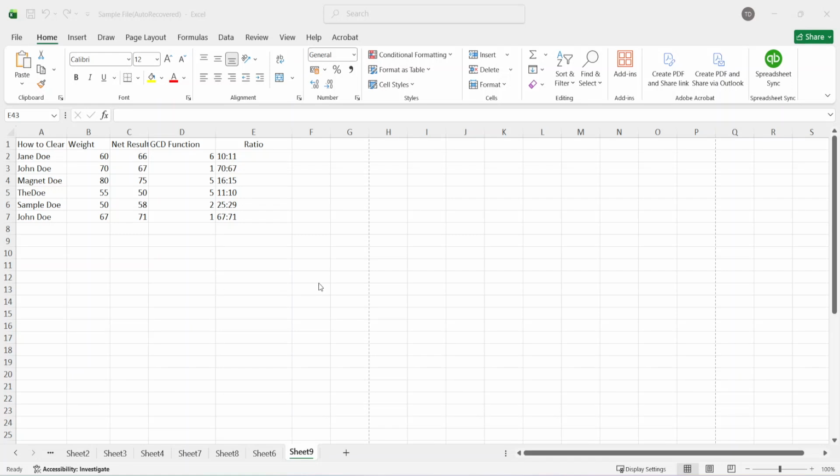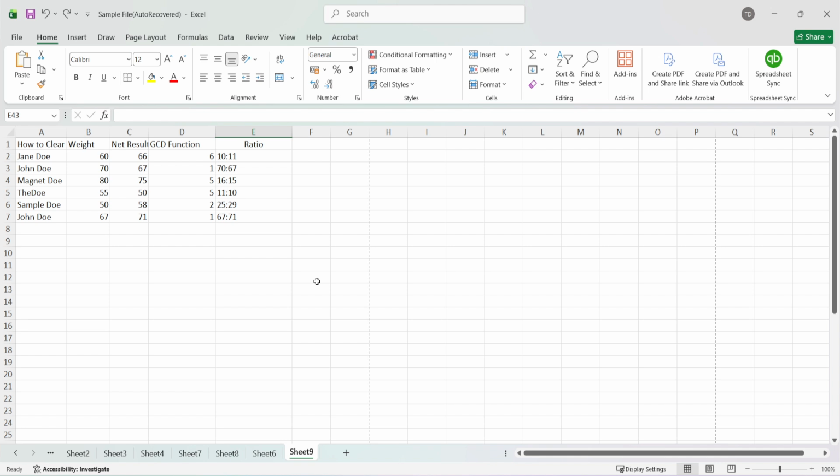In today's video, I'm going to teach you how to change the default sheet direction in Microsoft Excel, left to right or right to left, fast. If you work in different languages or simply prefer a different worksheet layout, changing the default sheet direction in Excel can make your spreadsheets much easier to read and use. The good news is that this setting is very quick to update once you know where to look.